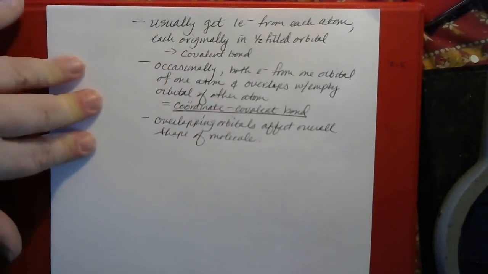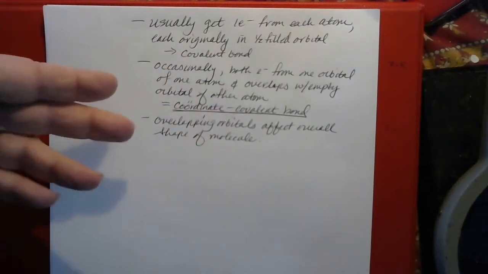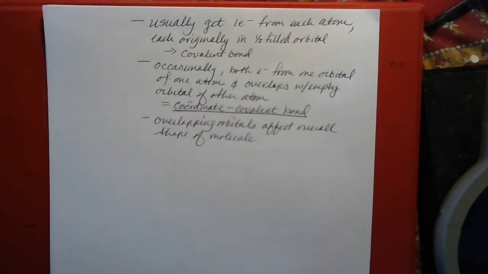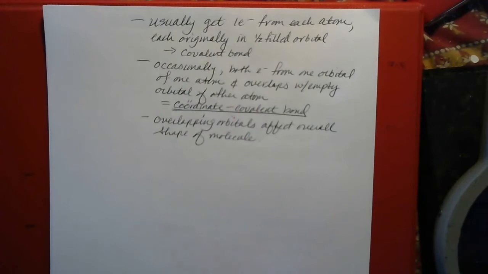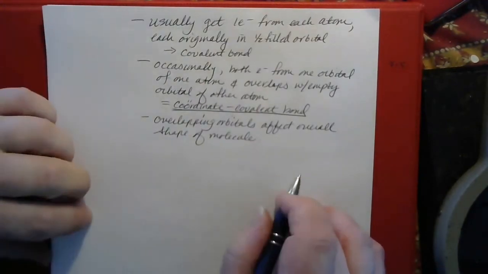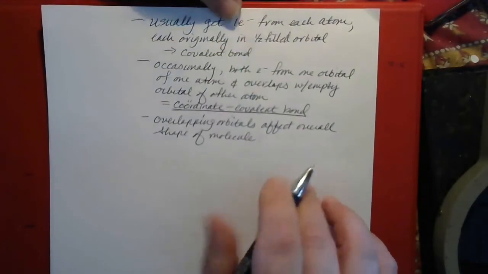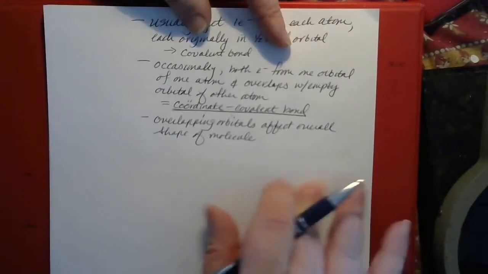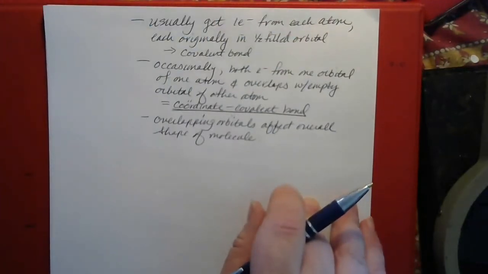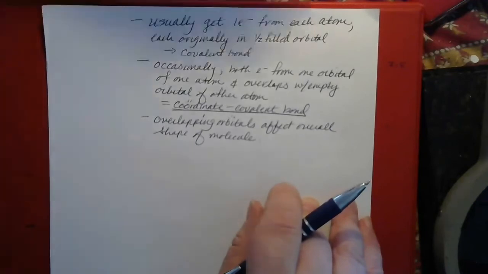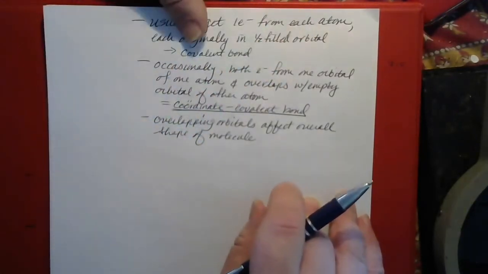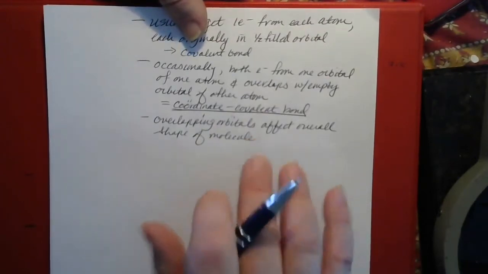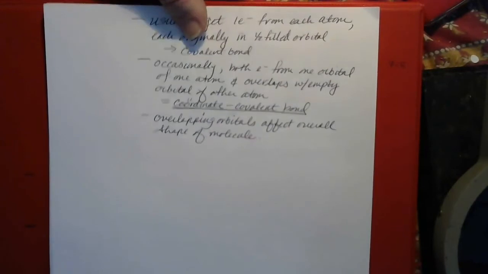Basically, the outer atoms will be found around the central atom in locations where there are electrons for bonding, because the bond is what holds the outer atoms to the central atom. So you're going to find the outer atoms positioned in locations where the central atom has electrons for bonding. And where the central atom has electrons for bonding is controlled by what orbitals are involved in bonding. And so the orbitals that the central atom has available for bonding will affect the overall shape of the molecule.